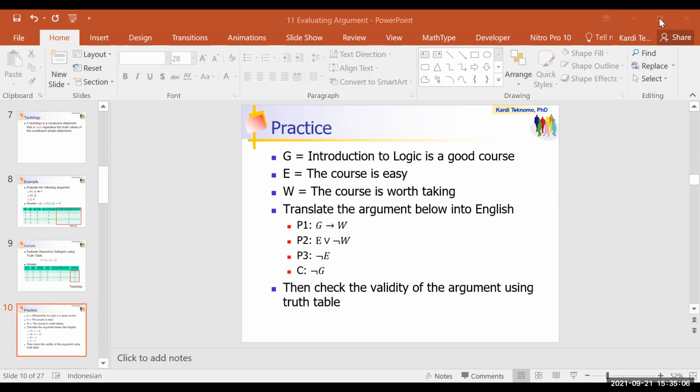The argument has three premises: C implies W; E or not W; the third premise is not E. And then the conclusion is not C. So you translate this argument into English and then check the validity of the argument using a truth table.